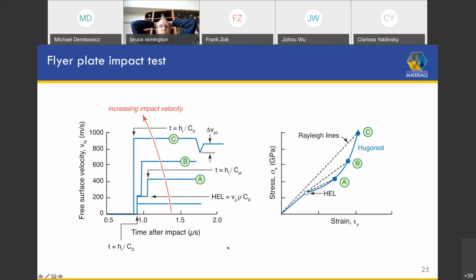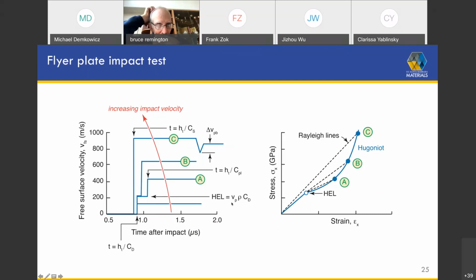If you hit it hard enough, you jump straight from here up to here, point C. And what you find is that the speed is going to be proportional to the slope of this line, or that's going to be the pertinent wave speed, shock speed. And so it actually shows up before any precursor elastic wave. So you go straight from here, you shoot up, and you go across. And in doing so, you get no information about the yield stress, the Hugoniot-elastic limit. Okay? So these are typically what the results look like.